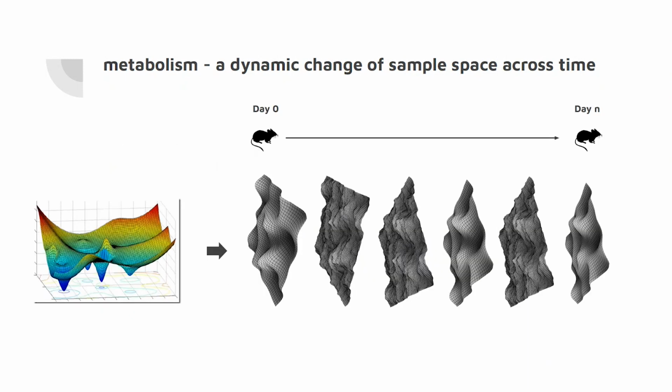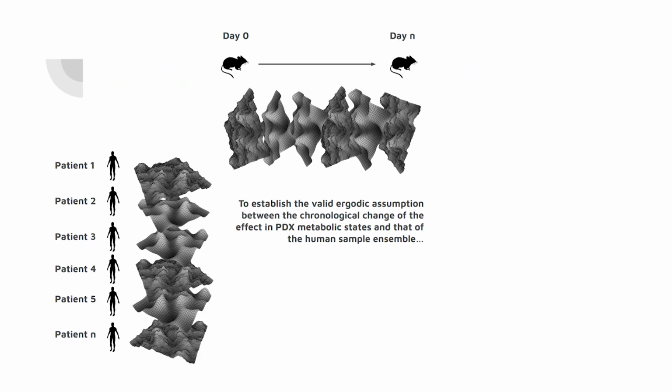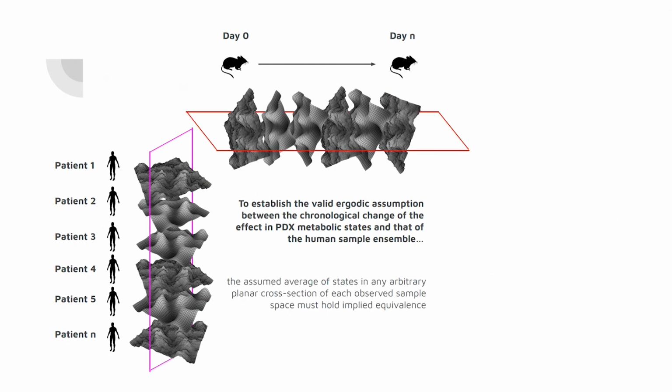So if we take each one of these planes that could exist across an entire trajectory of time, we know that there's many different fluctuations that can occur. And then we also have to look at the ensemble average of the planes of the trajectory as well. So for the ergodic approach to be valid in this case, the cross sections of each one of these models have to be relatively equivalent. As in, if we take the average across each one of these planes here, it's going to be arbitrarily more or less equivalent to the next. However, the chance of that happening is practically close to zero.